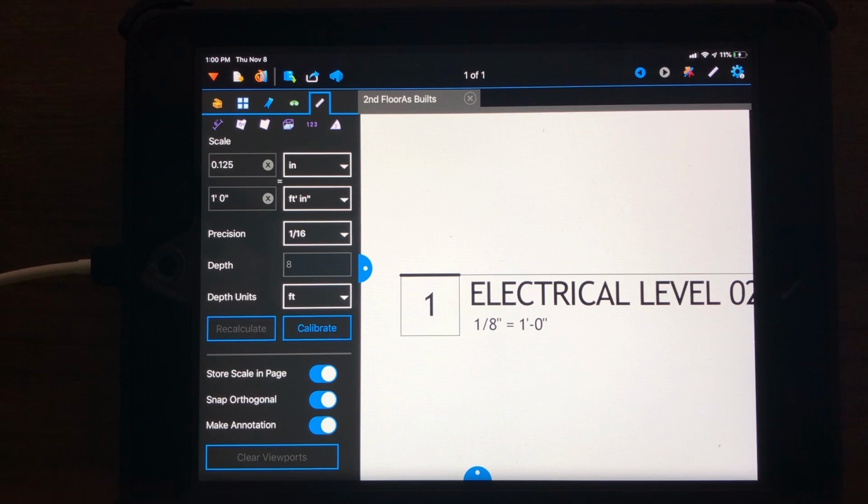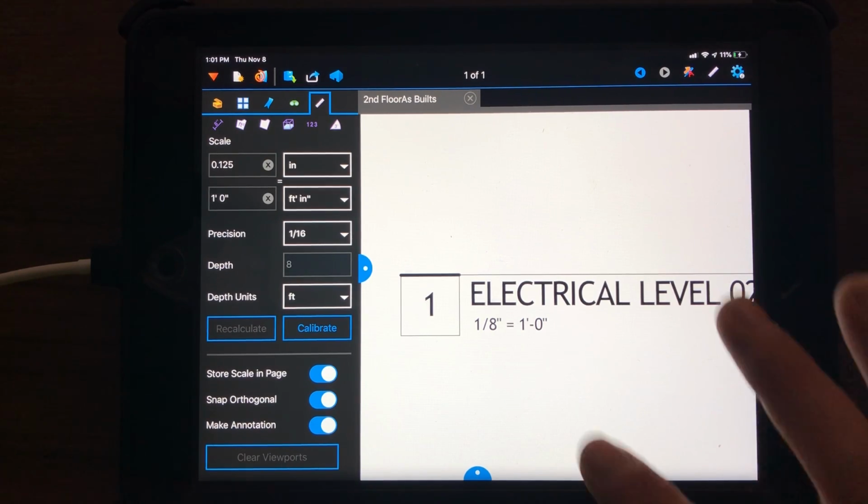We can't do that with the progress set if it's not automatically saved on there because we don't have access to edit the progress set. But if you keep going in and noticing that the progress set's off, that's something we can talk to the project manager about. Hey, can you go through and make sure that that's set at 1/8 inch or whatever the drawings are? Different drawings might vary depending on what they're looking at, but it's something we can have them adjust if we notice it's a problem for us. But on drawings that we're marking up, like this one I just saved, we can always go in and set the dimension how we want, set the scale.